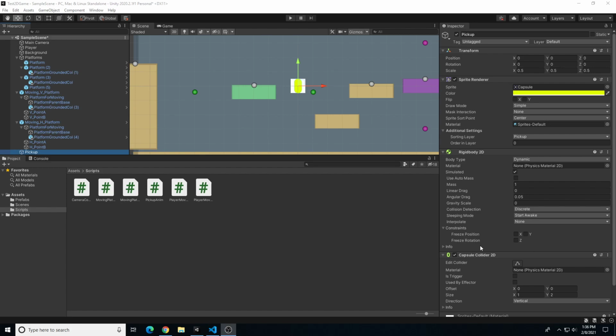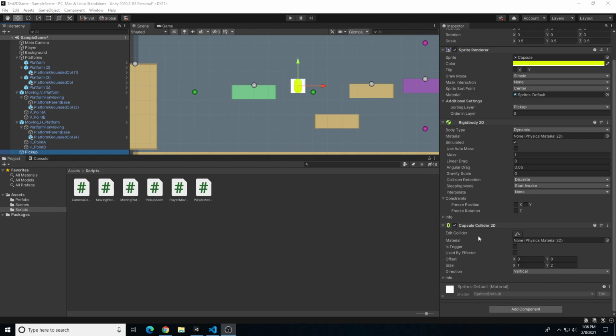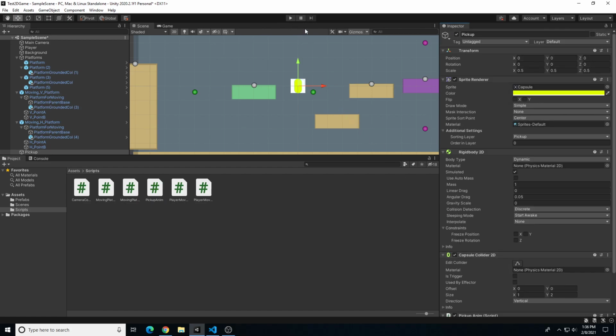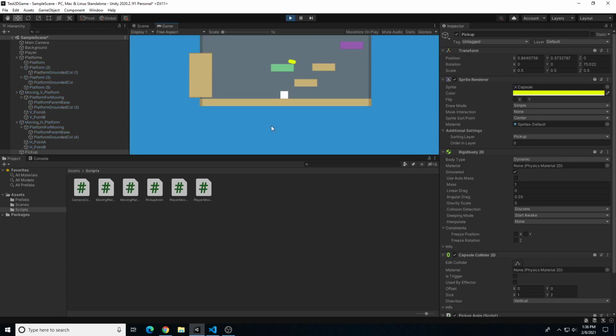Okay, and also actually, now that I think of it, it wasn't rotating at all. It was colliding. I was looking to see if it was colliding first. So it wasn't rotating at all because we don't have the script on there. So with our pickup object, we are going to go down to our pickup animation script and add it to our pickup object as a component. Very good. Now it should rotate. There you go. So it's rotating.